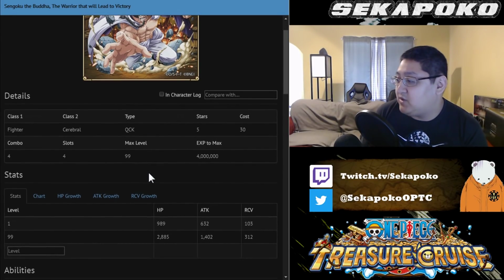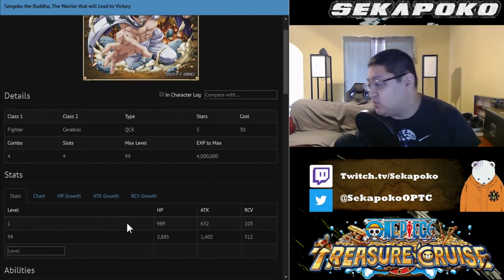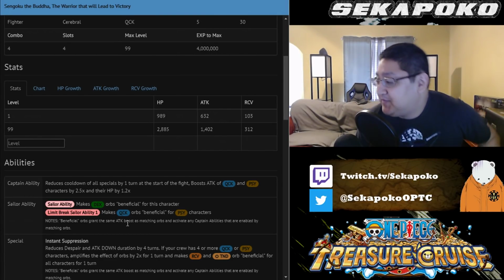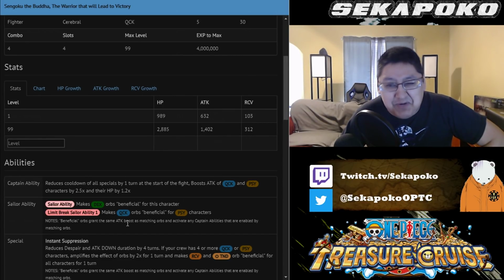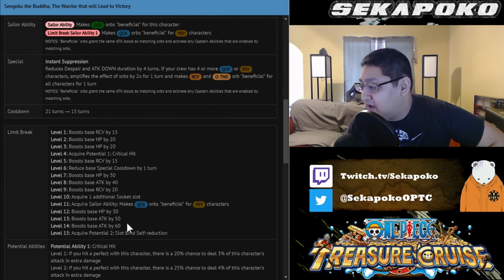Sengoku is going to max out initially at 1,402 attack and get an extra 150. Yep, 150 attack on his limit break, putting him up to 1,550 attack. Wow, on a rare recruit, that's really good. His limit break ability is going to make Quick Orbs beneficial for side characters. Okay, that's pretty good. I can live with that. That's fine.